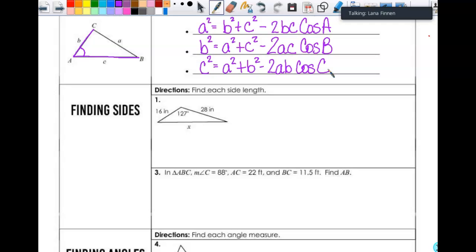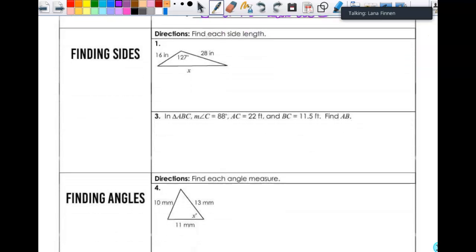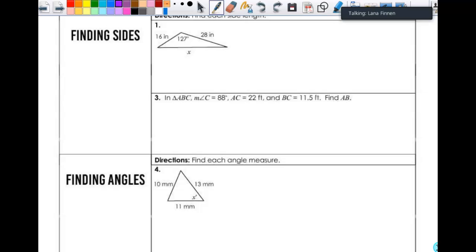All right, so we're going to find each side length. This is side angle side, which tells us it's a law of cosines. Now, if you don't know if you're supposed to use law of sines or law of cosines, say I try the law of sines: I have this angle and the side across from it. The other two sides, I don't know either angle and I can't find them, so I can't use the law of sines. Since I can't use the law of sines, but I have 3 pieces of information, law of cosines is my only other option, right?